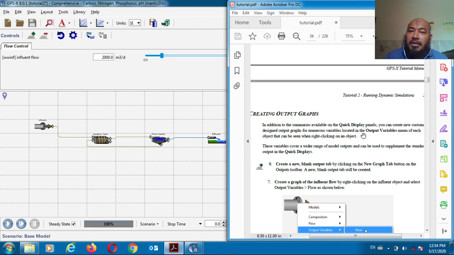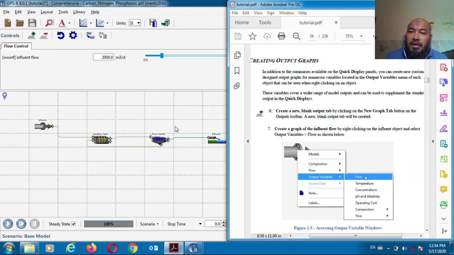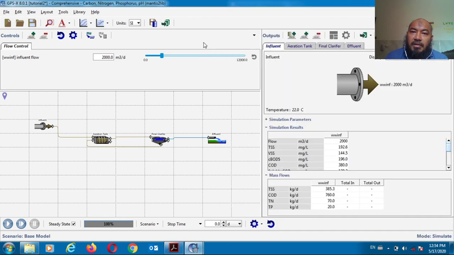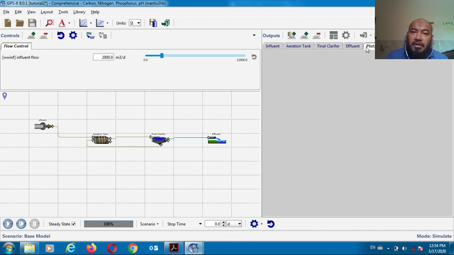Next, we create the output graph. We create a blank tab here, a new graph tab. We don't use a table, we use a graph.